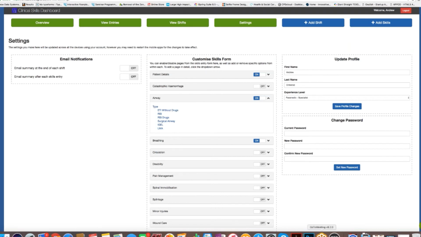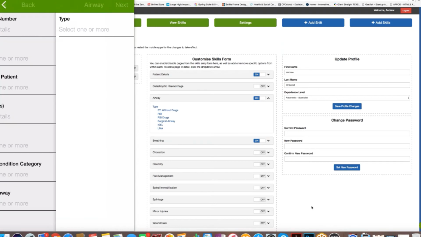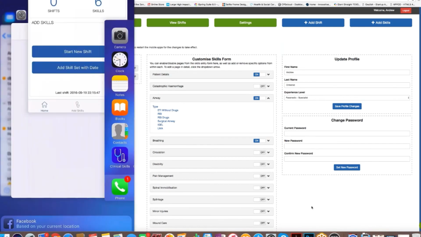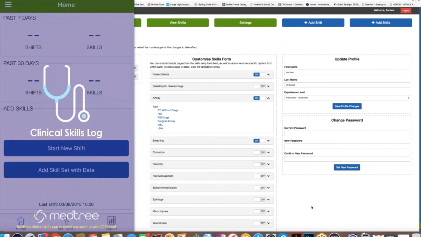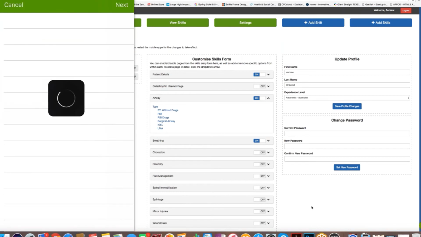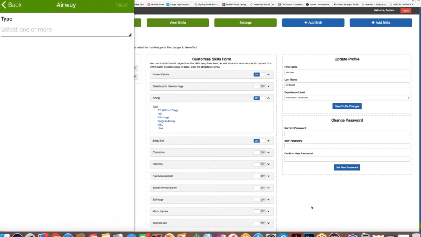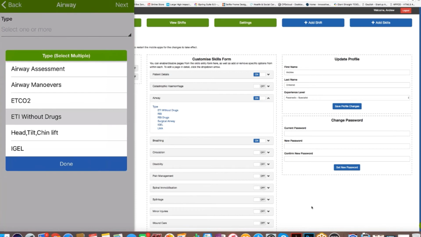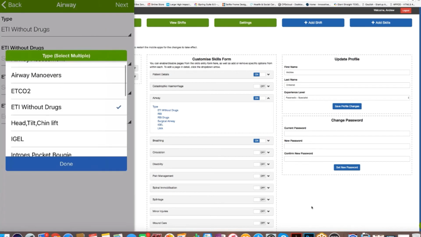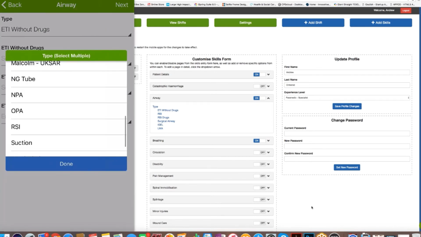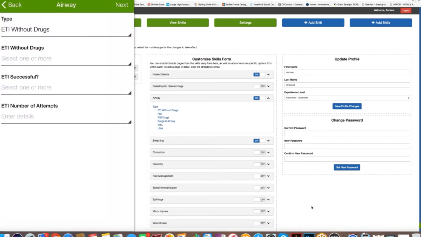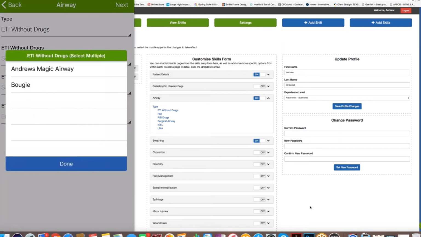If I bring my app up onto the screen and I restart it, I think you've got to restart the app for this to occur, so I can quickly do that. If I then click into my skill set with date, click onto airway, click onto endotracheal intubation without drugs, there we go.